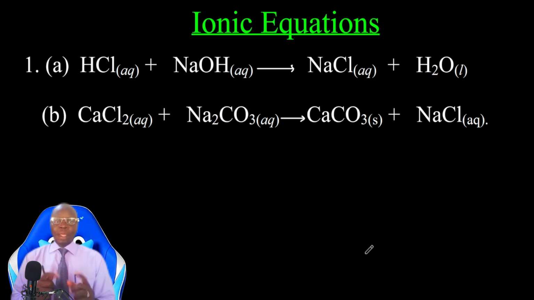It's that easy. So today we're looking at, on our board here, ionic equations. And what are ionic equations? Ionic equations are a short form of molecular equations. So how do you get an ionic equation out of a molecular equation? It's very easy. We have some rules that we need to follow in order to convert a molecular equation into an ionic equation. So in this video, I'm going to walk you step by step on how we can write a molecular equation as an ionic equation.